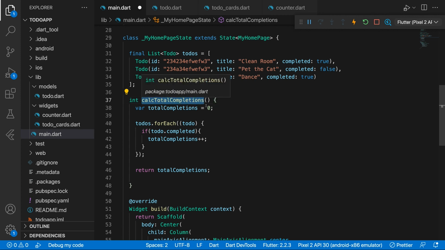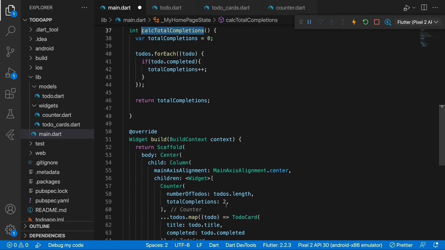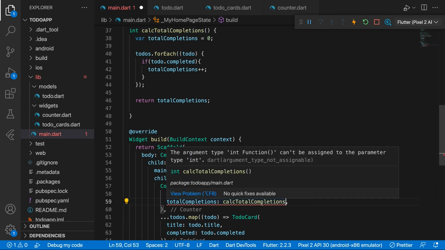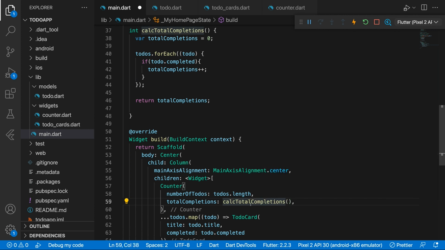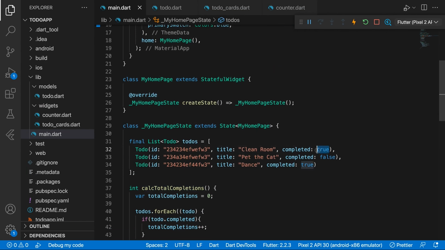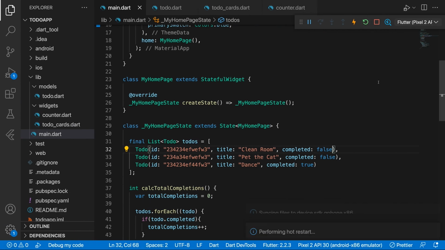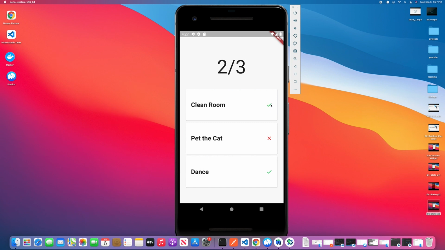And now, very simply, what we can do is in here actually just call this function. We're not going to just pass the function, we're actually going to invoke it so it returns a number. So now if we were to save this and go back, well, it's 2 out of 3, but before it was 2 out of 3, so you don't really know if it has changed. But let me go ahead and change this to false. This might take some time. It's so annoying how long it takes, to be honest. I might even have to press the refresh button. I should see an X here, and I should see this turn into 1. There we go. Okay, cool. That took some time, but you can see that this works perfectly fine.